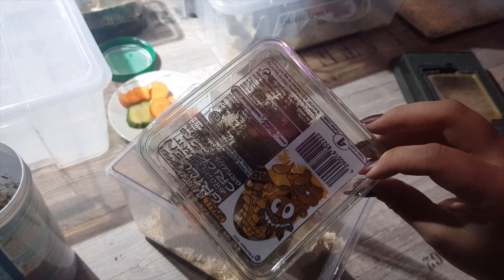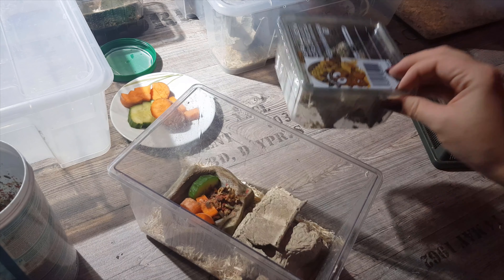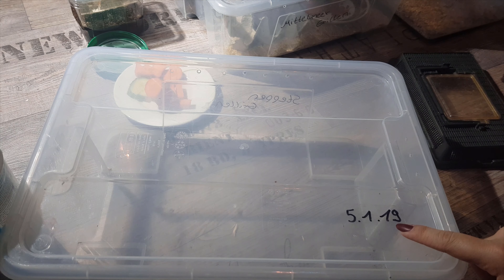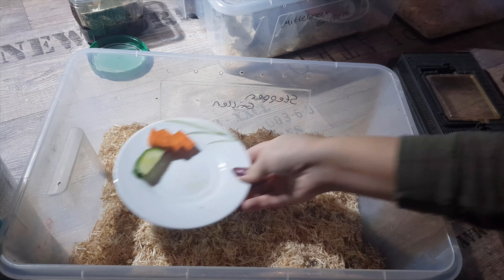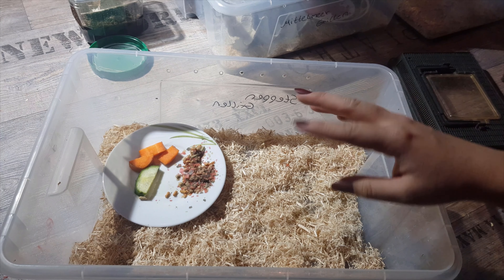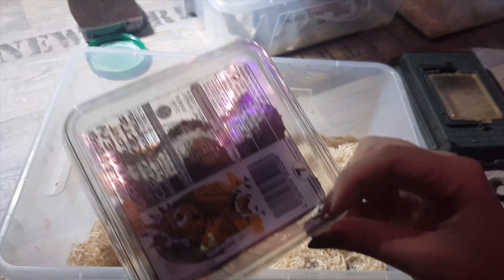This setup will be for my small crickets. Now let me prep the one for my bigger crickets. I've got a bigger tub for those. The food setup is the same — fish food for dry food, and the wet veggies also serve as drinking for them. I've got the large crickets right in here; the shop didn't have a big variety of food, but this is what I got.